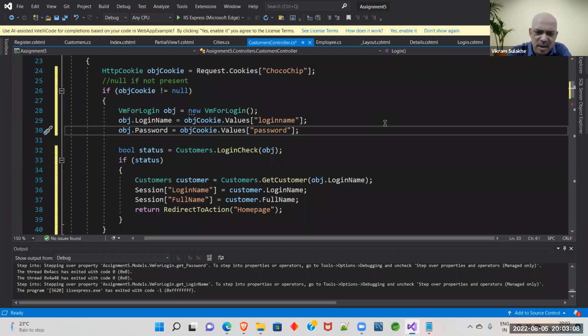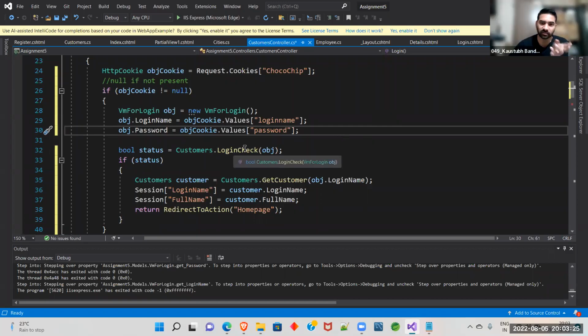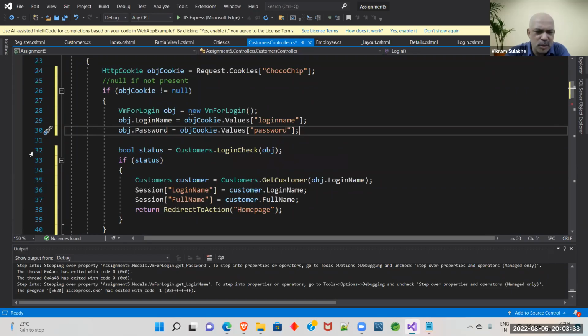So this line number 32 was causing a problem, is it? Yes, sir. Because in the login method, it was trying to fetch the customer with the login name. No, first I'm asking you which line gave you an error. Was it line number 32? Line number 32, but in a different method, in the login check method. Yeah, correct. Okay, so put a breakpoint here on line number 32.